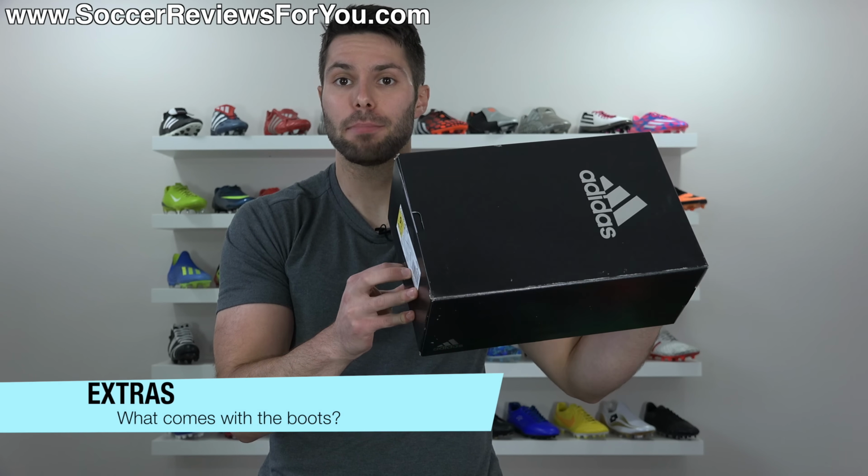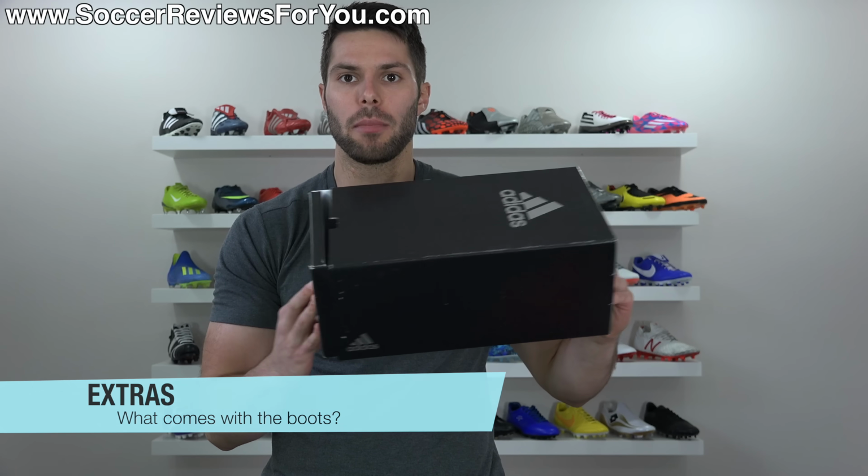Included with the boots is this box that has a drawer, but no string bag. But it has a handle, but no string bag.